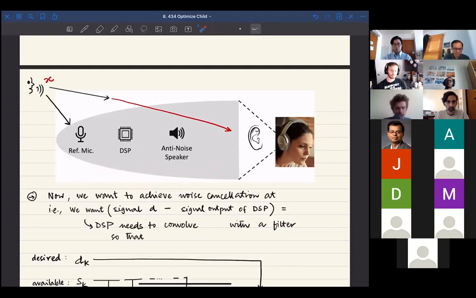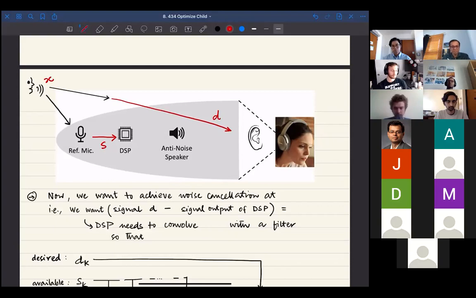Very good. So what does your headphone do? Your headphone takes this signal from the reference microphone and gives that signal to the DSP. Let's say that signal is S. And the DSP does some computation and changes that signal, because the DSP's goal is to somehow cancel this sound that is arriving into the ear. Let's call that signal D, for desired signal that you want to cancel. So the DSP wants to generate the negative of D.